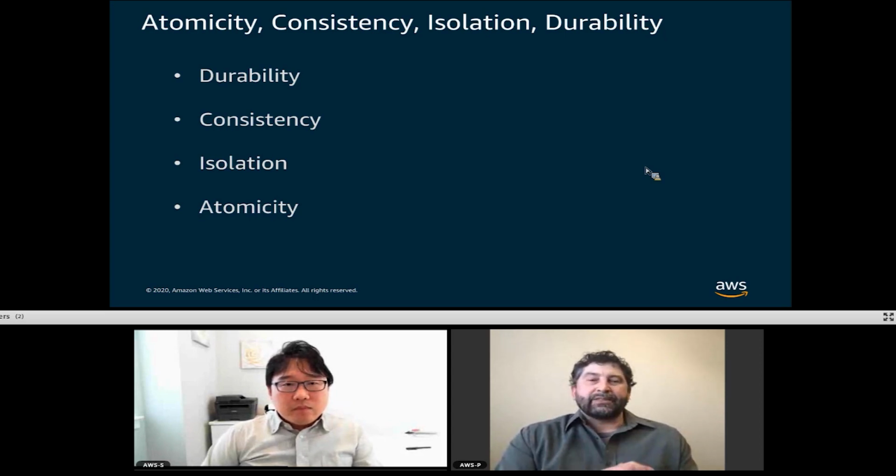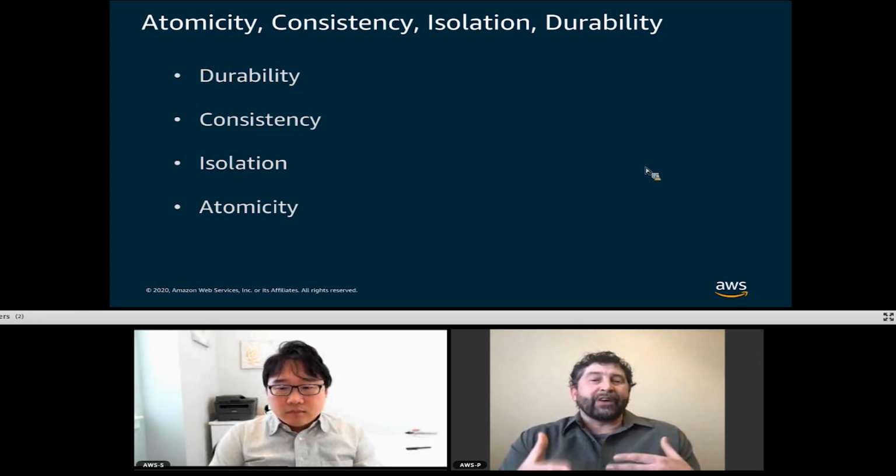Many different use cases work fine with eventual consistency. And from the DynamoDB infrastructure perspective, it allows us to scale and use our infrastructure more effectively. So an eventually consistent read is actually discounted by 50%. It consumes half as much read capacity. So the recommendation there is to use eventual consistency by default.